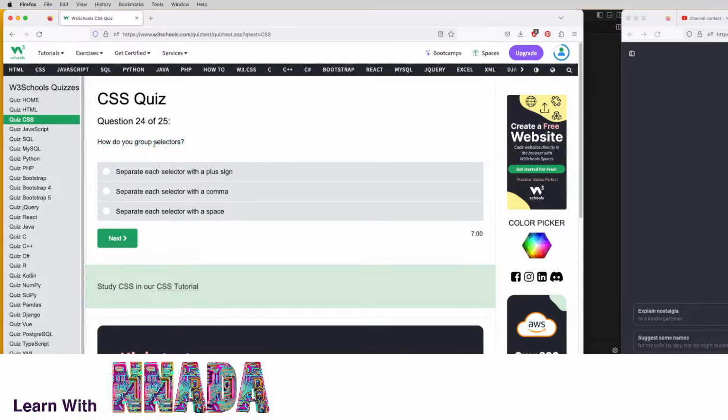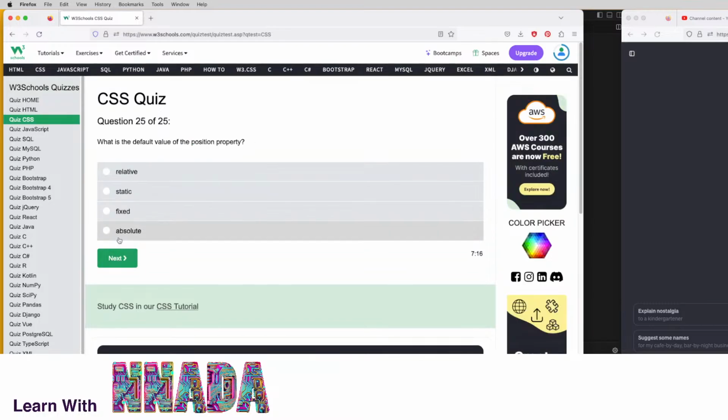Selectors, that sounds like so much fun. Separate each selector with a plus sign, with a comma, or with a space? Ooh, space or comma. I can't imagine it'd be plus sign, but maybe CSS is interesting and funny. I don't know. What is the default value of the position property?